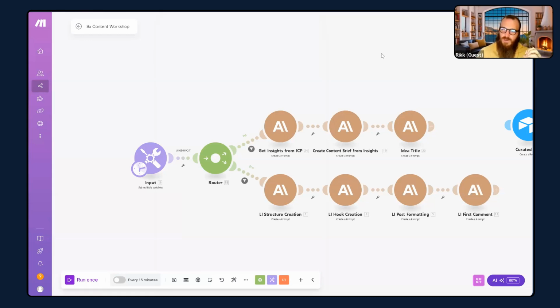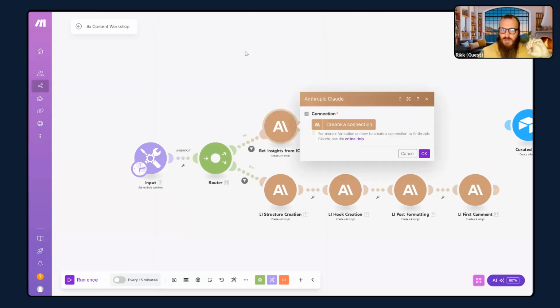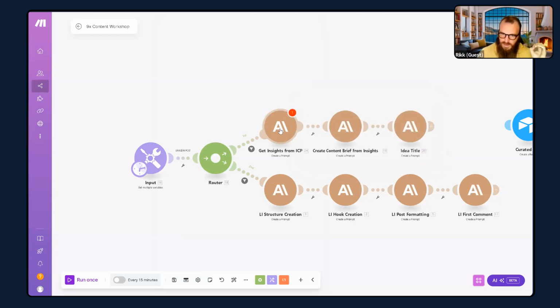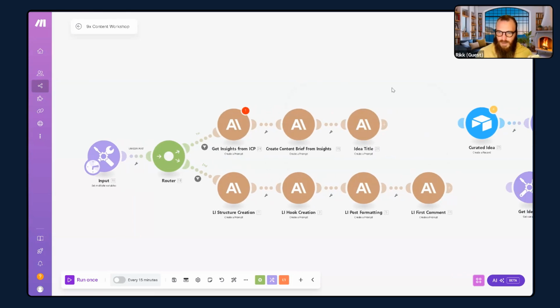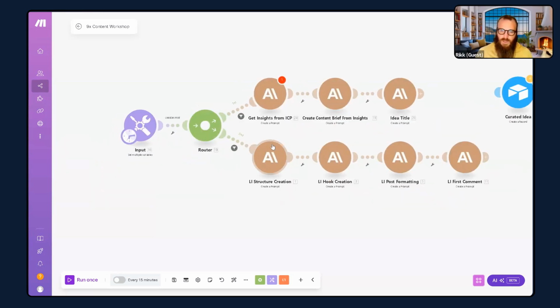But I realized that if I was creating curated context packets and told it to just run the insights from my ICP, and then used another prompt to create a content brief with those insights, and then used this to create an idea, I would get a really well aligned piece of output that was exactly what I was looking for, because I was able to control the nuances in the prompts from module to module.